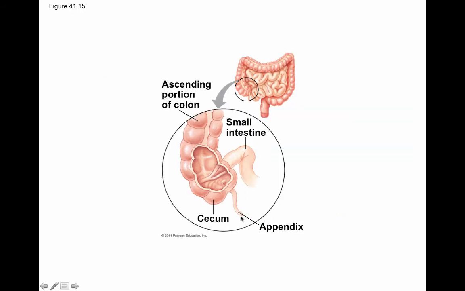So you might have heard of the appendix. It's right at the cecum area where the small intestine meets the large intestine. And it's sort of like a little pouch of different sizes right at that meeting. The appendix is off to the side of that, probably involved in some immune function, but sometimes people have to get theirs taken out because it gets infected and could rupture and be very dangerous.